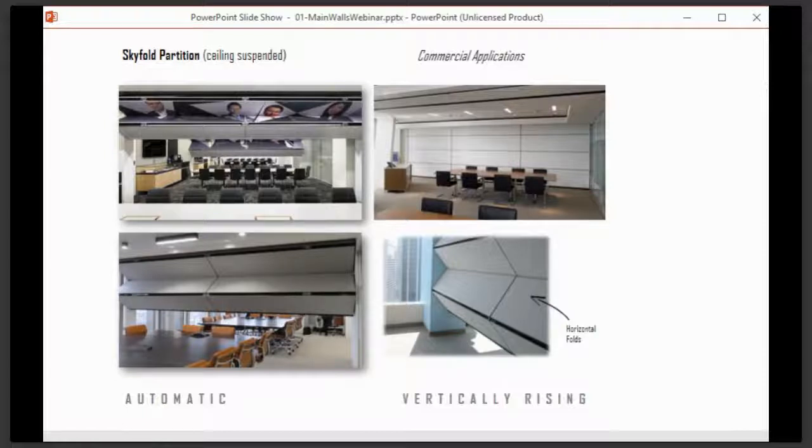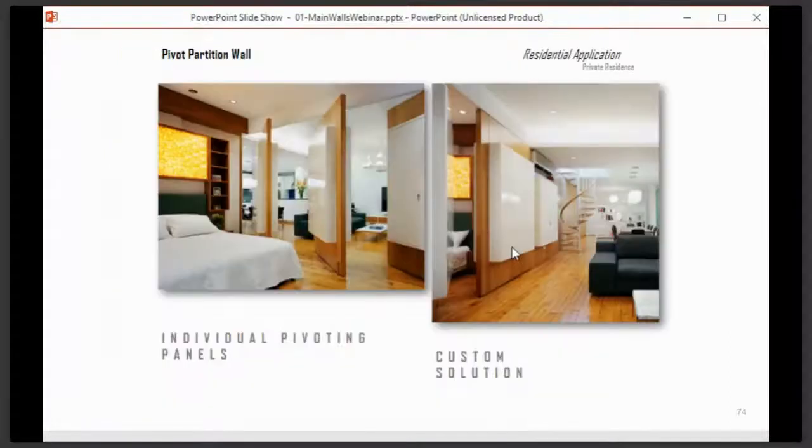And what I really liked about this as well, I just thought was very clever, is that when they did lower this down, and there's nothing to stop you doing things like this as well, they've got advertising on the actual partition section, but it goes into horizontal folds. So just be aware of things. And when this is down, it looks like a frame panel system. So when this is in place, it actually looks like just a normal frame panel wall. What's really great about this as well is that when it's away, it's completely unobtrusive. It opens up the space completely, and at the same time you can still have a very streamlined effect once it's actually been put down as well.